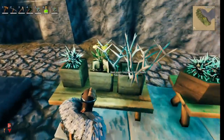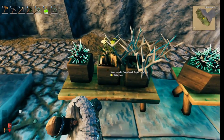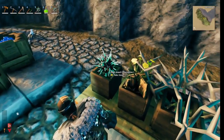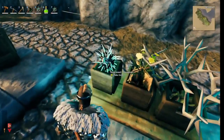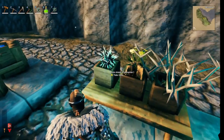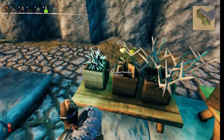Now, you basically have three types. You have the cactus type, and you have the live flowers, and basically you have the dead flowers. I know that this cactus is going to be really costly because they basically have about three porcupines in this thing. But if you got that dough or the math and you want to flex like that, sure, why not throw all your porcupines in this little flower spot here?